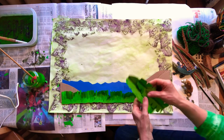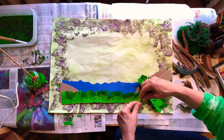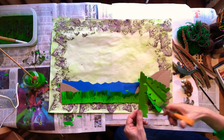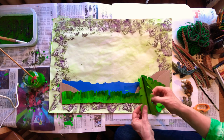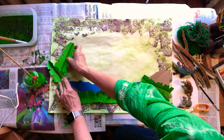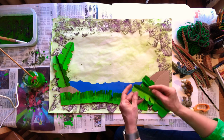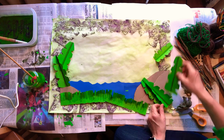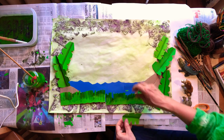Next we had our leaves, and one of the quite useful things to do was to fold that in half and then when we got the scissors and snipped like that, when we opened it both sides were done - both sides were the same. So we can put those any which way to make your jungle, and with them folded like this it makes the leaves stand out. Place those around like that, down the bottom.